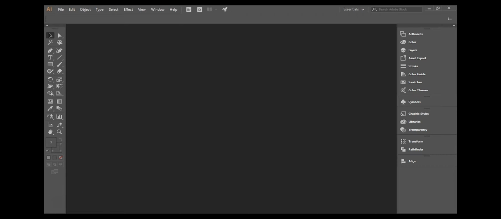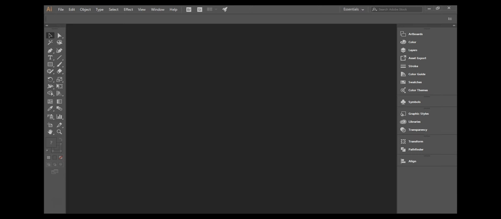Hey guys, now we are into Illustrator. And as I told you, we are going to start from scratch, so that the fresher can also learn from this. So today our topic is Workspaces and Panels. The understanding of the interface is very important when you are using any designing software or any other software.